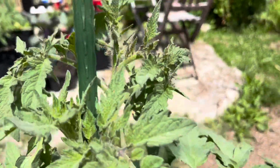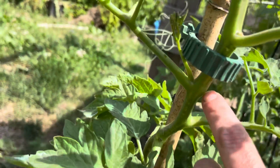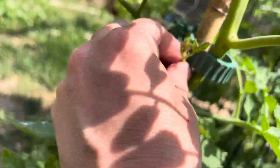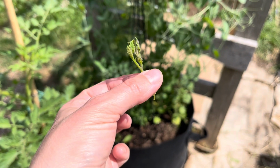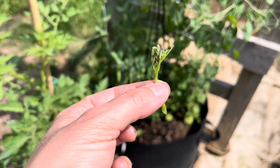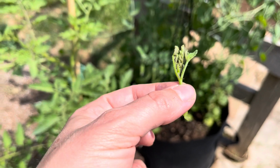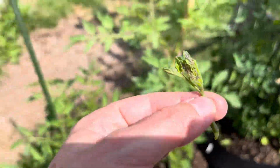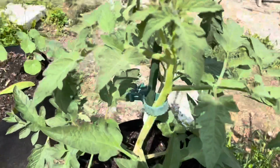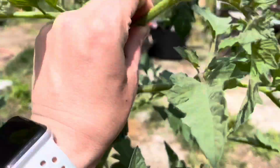I wanted to show you guys, oh here, this one got away from me. Because the tomatoes are starting to grow, it's time that you need to be going in and getting your suckers. So wherever you have the main stem and an offshoot, you're going to get one of these. This is a sucker, and you can just pluck it off. Otherwise it will grow, have a mind of its own, and start producing tomatoes. But it also stresses out the plant and takes it away from focusing on the main production. So a lot of people will pick these off. I do. Sometimes they'll get away from you. I've got a pretty big one here. You can still snap it off.